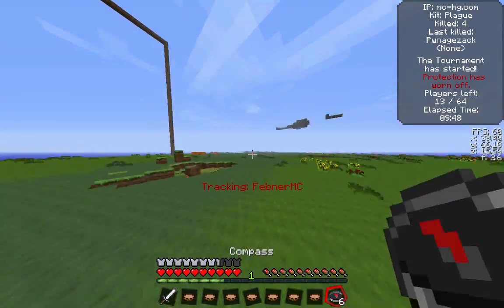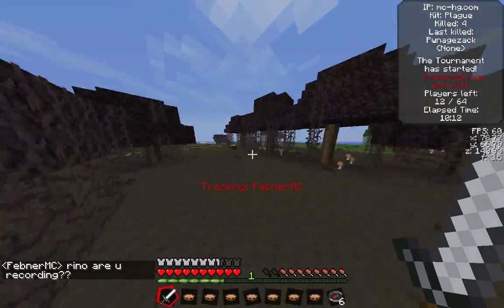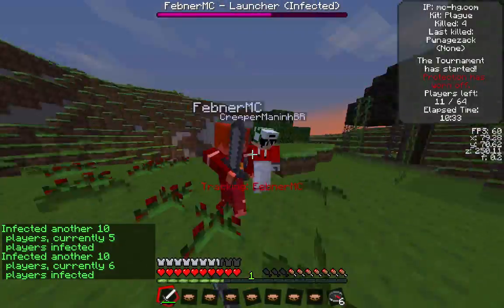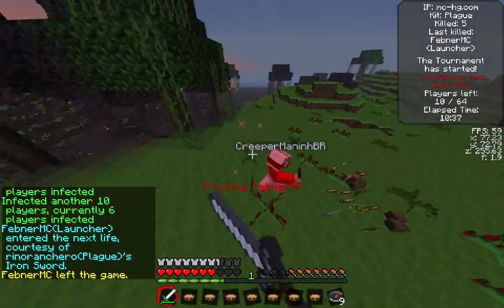And now we can go and hunt some more people in this game with the Plague Kit. We got Febner MC on my compass. Right here, in fact, is where he is. I start hitting him. He's got a smiley face on his shirt, but then I don't think he's smiling anymore because he dies. He was the launcher kit.